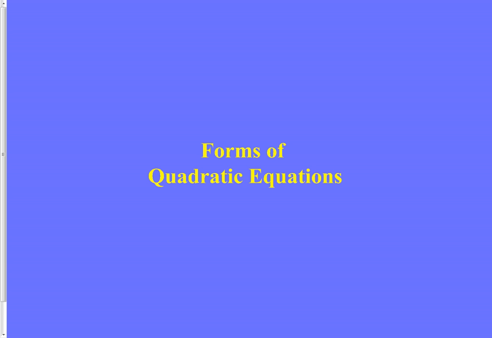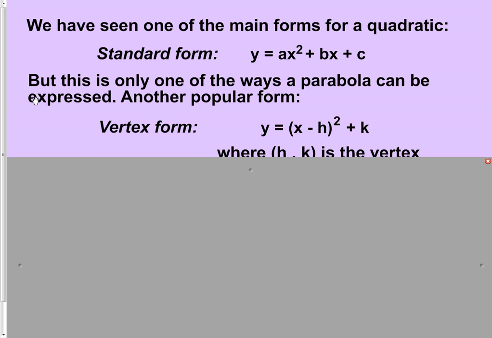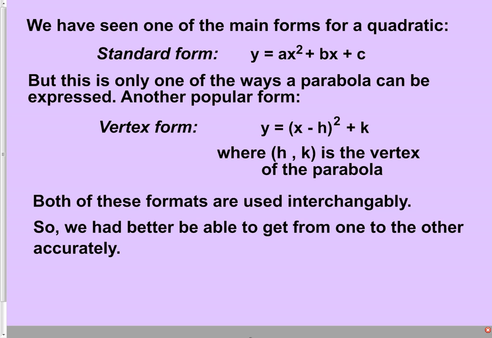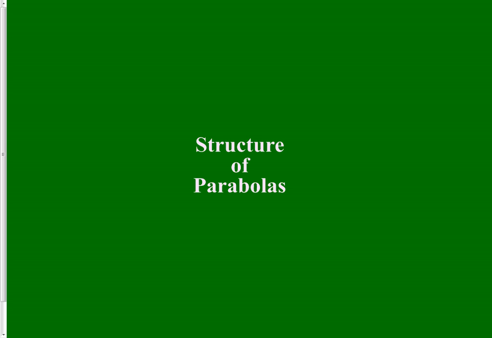Okay, and forms of quadratic equations. This is where we looked at the difference between standard form, which is what we are familiar with from back in the day, and vertex form, which is actually what we were discovering how to get to by the completing the square method. Something to remember there. We've got the introduction of h and k into our formulas. h and k is the vertex of the parabola. Also keep in mind that the formula has a built-in subtraction sign in between the x and the h. Let's see. I believe the rest of this was just converting back and forth, which is just a skill. You may need to practice that.